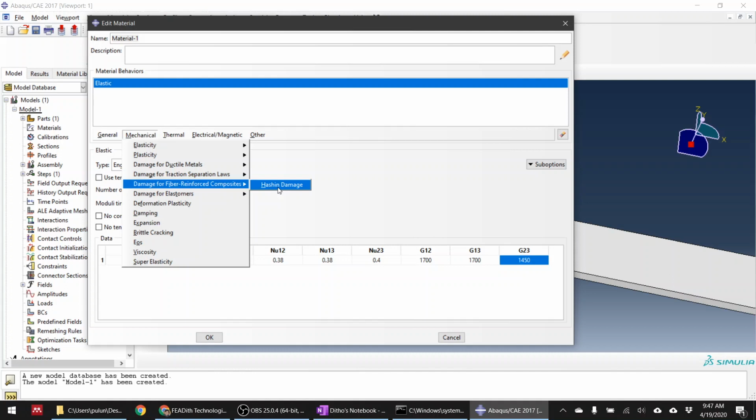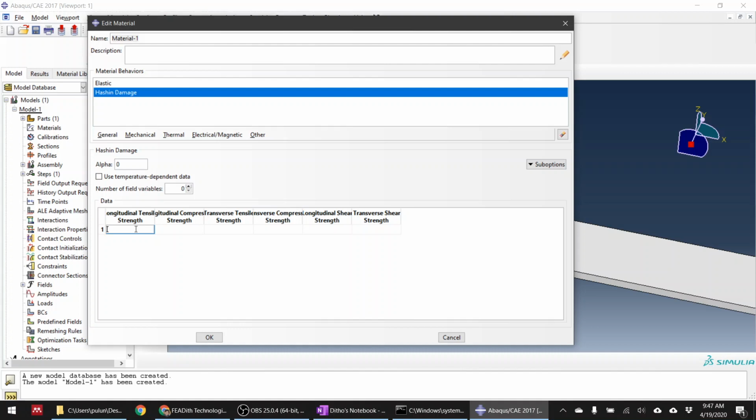They have more options, and maybe their options are suitable for your requirements. More than 10 types of material modeling, MAT 54, MAT 261, 262, many material models for composite. Okay, so we choose Hashin.